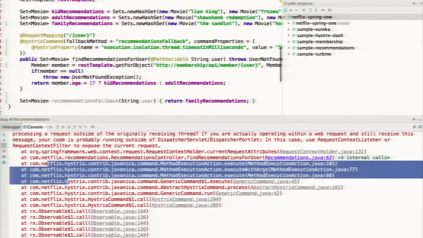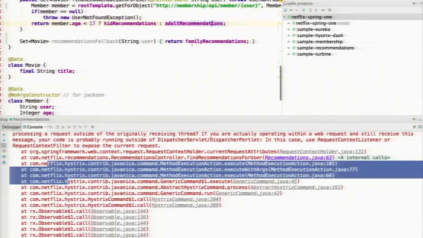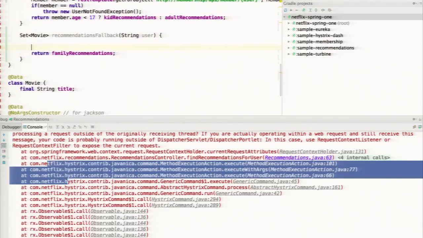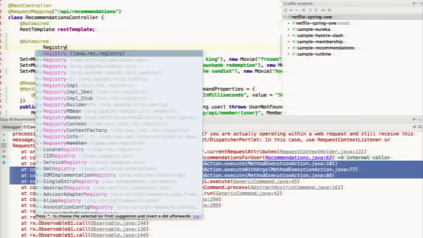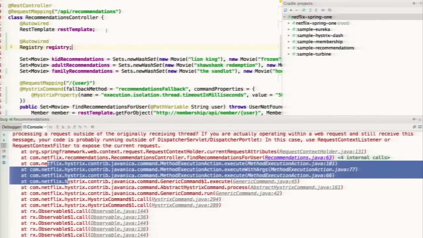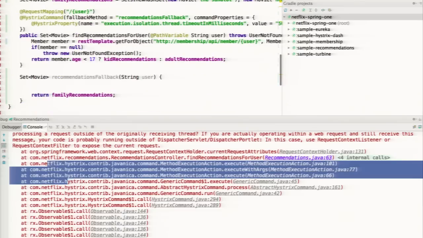And let's see. Hopefully this is there. So just to show an example, I'm going to pull in, actually, I need an autowire. Spectator registry. Again, by that Netflix contribs library. This is just going to be created automatically when Spectator's on your classpath. There's nothing you need to do. So we can just log a simple metric. Say, let's do a count of recommendations. And let's start tagging it. Success, false. That's it. You can put as many tags as you want on that, as far out as you can handle.